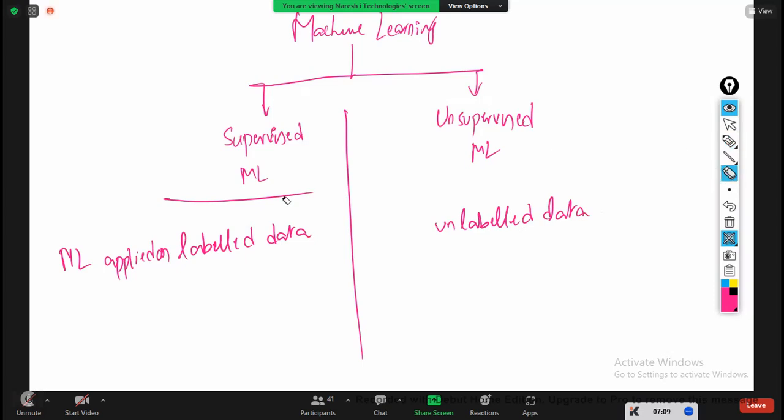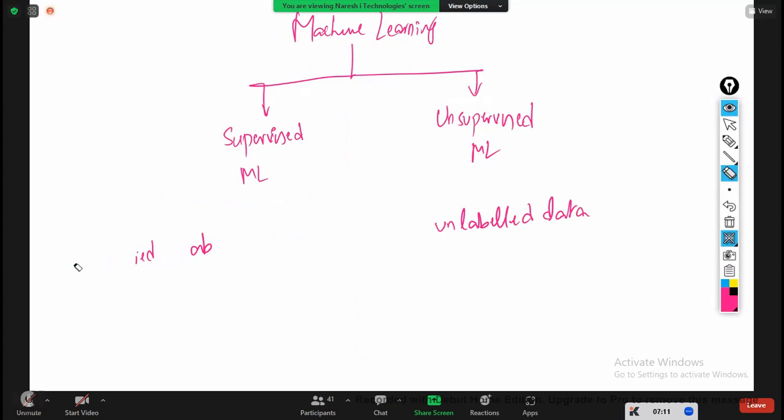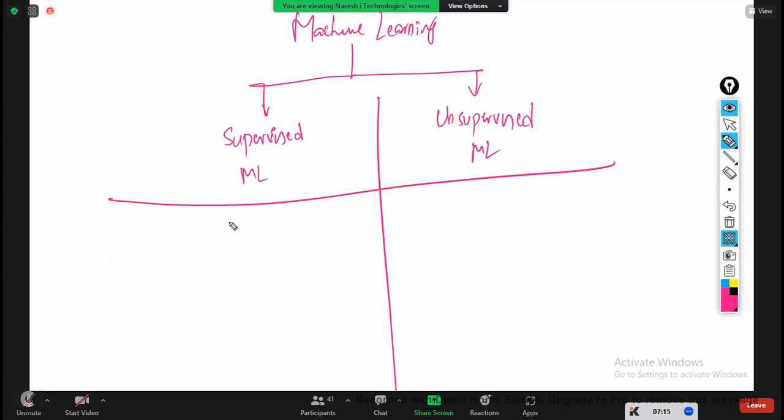Now, coming to supervised machine learning, we have two techniques, regression and classification. Technique number one is called regression.